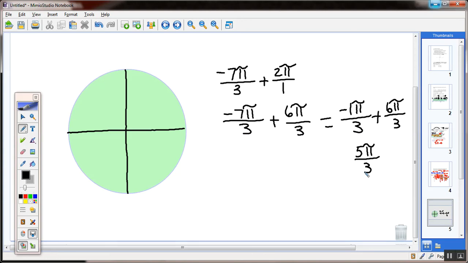Oh, I'm sorry. Why did you add another 6 pi? Because I said it would be really good if we could start this angle out as a positive angle first. When I add 2 pi radians right here, Emma, negative 7 pi plus 6 pi is still negative 1 pi over 3. That keeps us negative. So I say, all right, to make this a positive angle, I'm going to add a whole other revolution to this again. Does that make sense? Yeah. Okay, great question. Guys, seriously, don't hesitate to ask questions. If you miss something, stop me. Give me a time to explain it better, okay? All right?